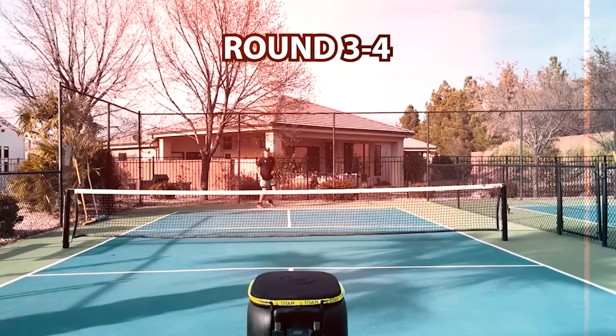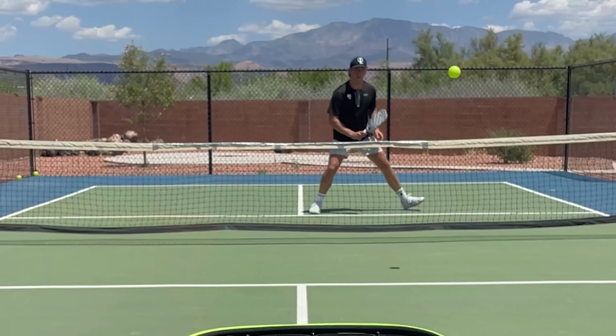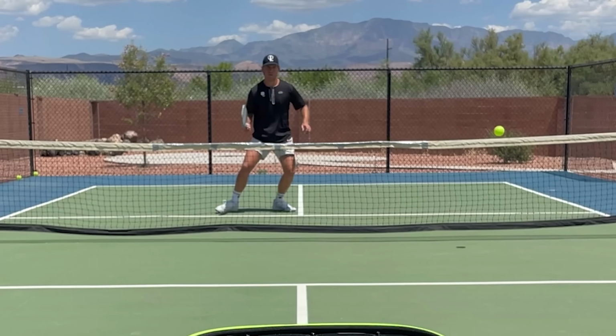So one more thing to mention is that you should be doing both cooperative and competitive drills. A cooperative drill is going to improve your consistency. You're cooperating with your partner. An example of that would be setting a timer and hitting as many drops as you can within that amount of time. You're simply just cooperating with your partner and getting as many reps as possible.